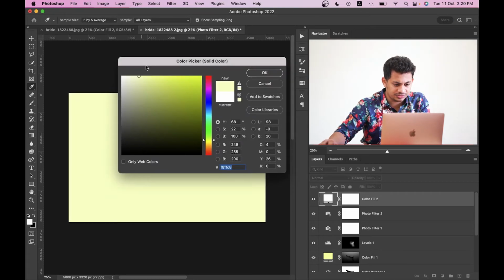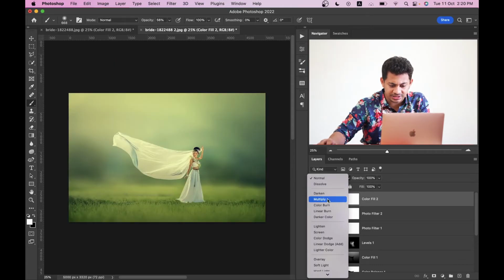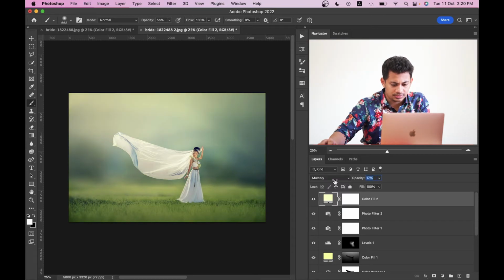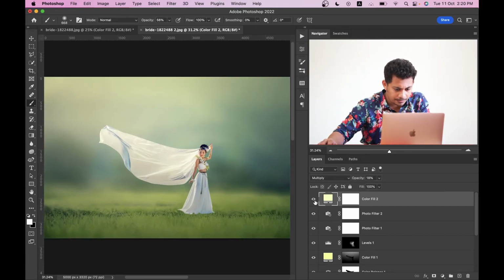just similar to the one I used before, and select multiply and decrease the opacity around 80%, 18. I think this is fine, or a little more.